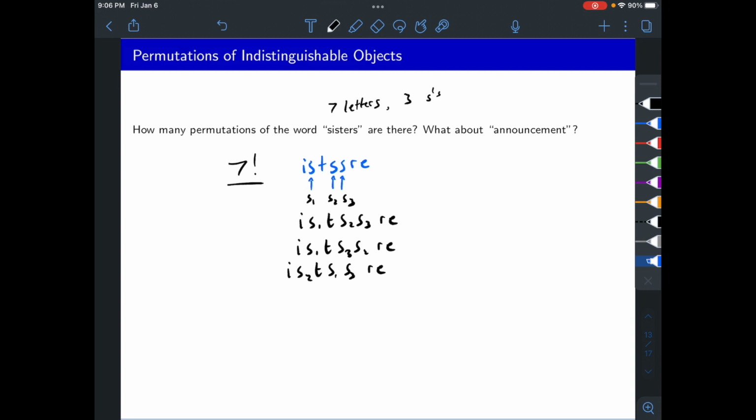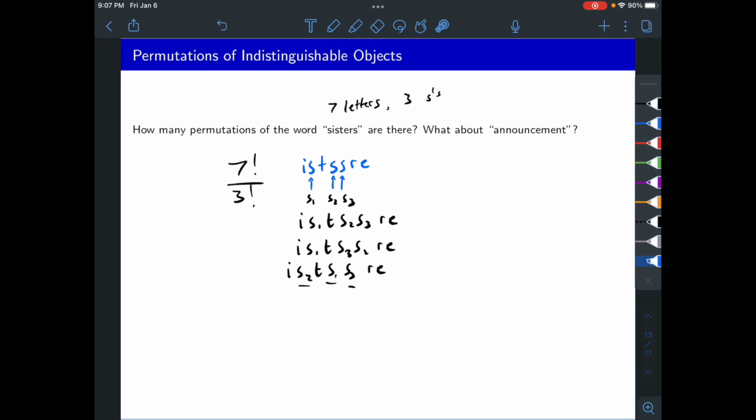Right, okay, so you're going to have a bunch of different permutations that all look the same, but they're all just literally going to be whatever this thing is. And how many different ways are there to do this? Well, you're just rearranging 3 objects. So you're taking permutations of the 3 S's. How many ways are there to rearrange the 3 S's? Well, there's 3 factorial ways to rearrange those S's. So we have to just divide by that 3 factorial to account for this. Okay. And so there would be 7 factorial divided by 3 factorial ways to count permutations of the word sisters.